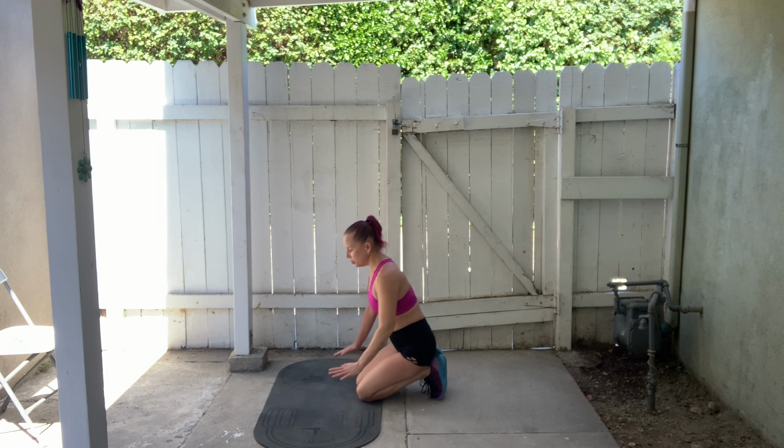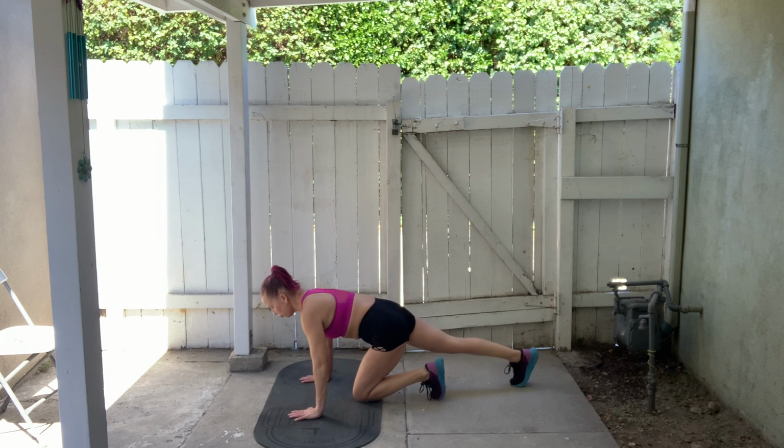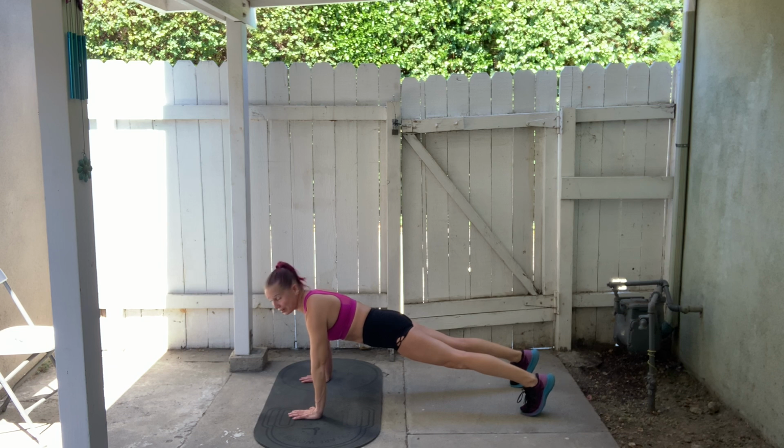I'd rather have your hips slightly elevated than to be allowing your back to arch and your hips to be dropping. So make sure your hips are lifted high. Ideally, you want one straight line from your heels to your shoulders, okay? And then your head. Don't forget about what your head is doing or not doing.